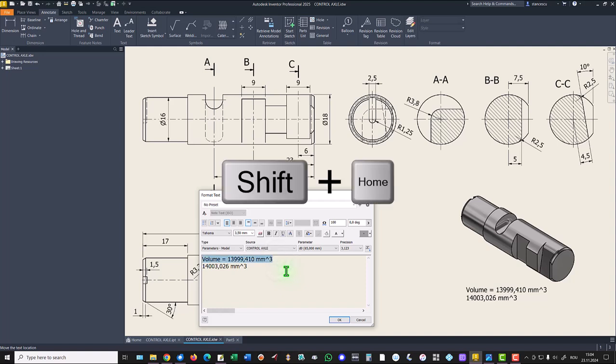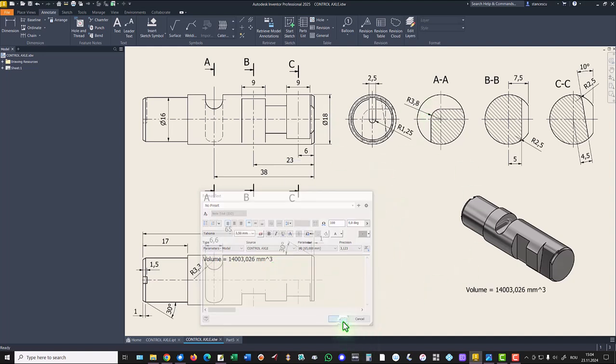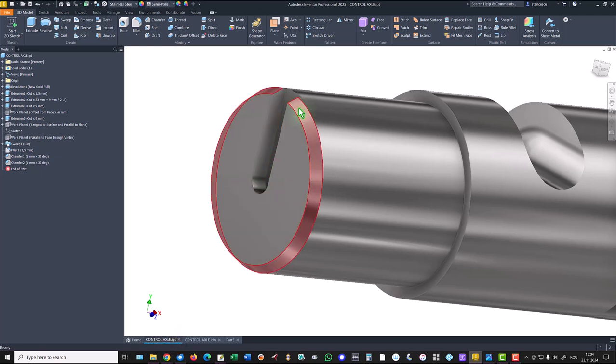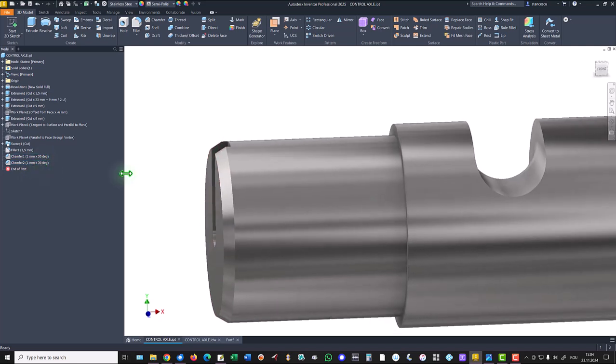Okay, I eliminate the first value, and I keep the last, which means the one we used here. Okay, I suppose I didn't place here 30 degrees. Let me see. Chamfer. Oh, I placed 30 degrees, you see.